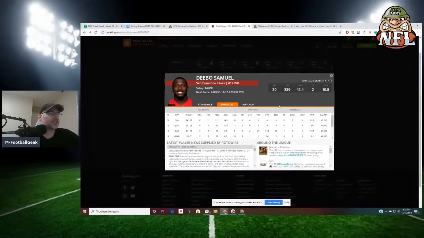11 targets, 8 receptions. The matchup, Patrick Peterson, not the best on paper, but I don't think it really matters that much. That guy hasn't been that great, but it is worth noting. If Emmanuel Sanders comes back, maybe the matchup is better. I don't know. Manny Sanders might play. He might not. He says he's going to play. We're not going to know.